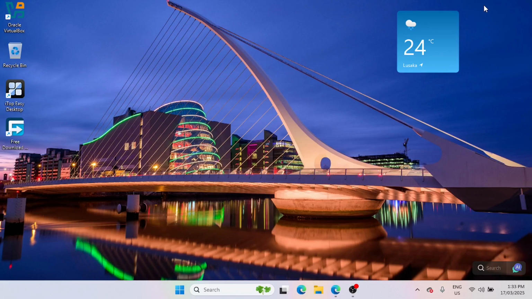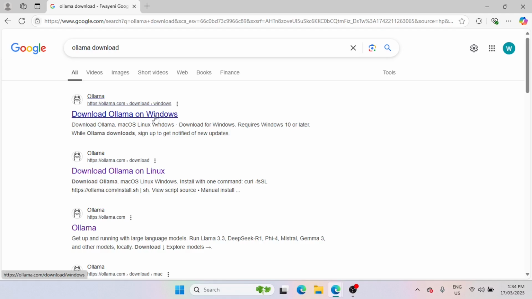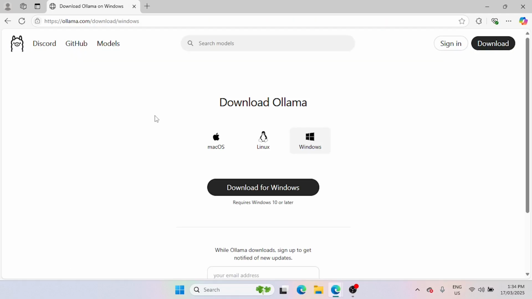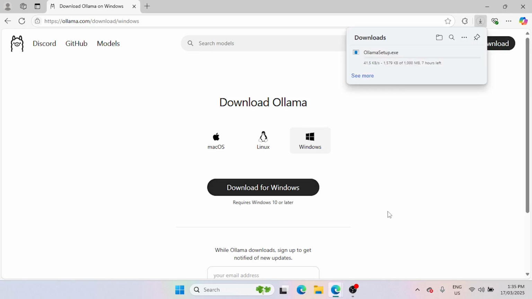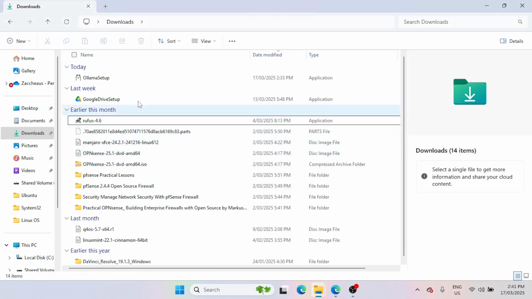First things first, download Ollama from the official website. Since we are installing on Windows, select Windows and start the download. Once the download is complete, install Ollama on your system.